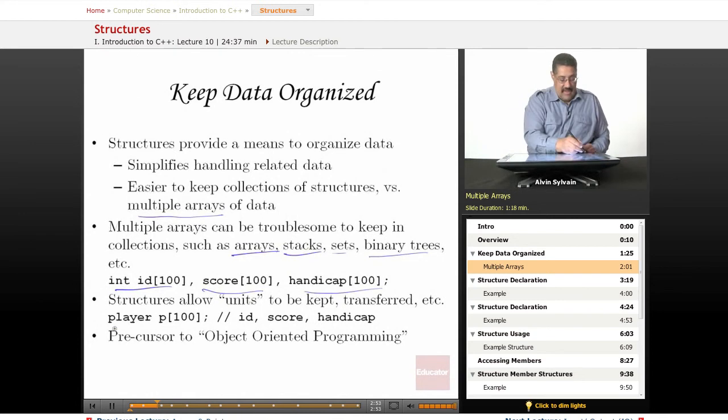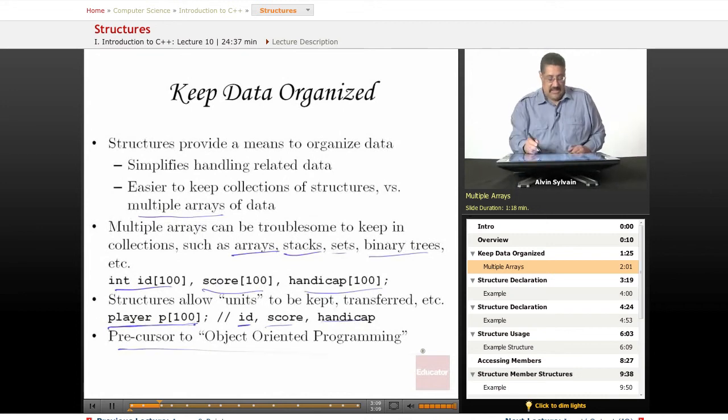But if we have a player, which consists of the ID, the score, and the handicap, it's much simpler to deal with that. So now we can put this player into this binary tree or into this array. And this kind of leads us up to object-oriented programming, which will be covered later. But you could consider this as an object.